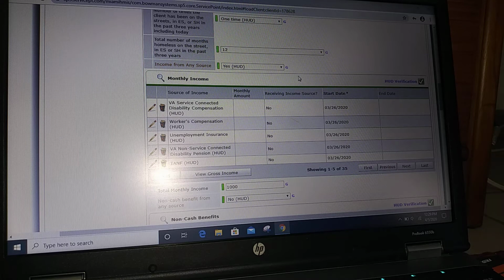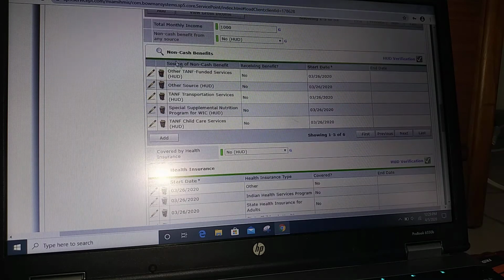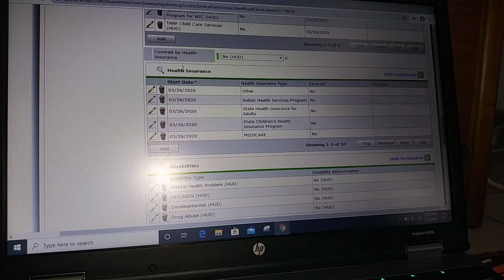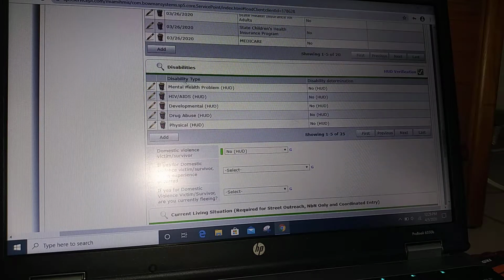Everybody should know by now that you are required to complete these sub-assessments. The first is called monthly income. Second is called non-cash benefits. Third one is health insurance. And the fourth one is disabilities. Before we get into those 4 sub-assessments, let's talk about domestic violence.